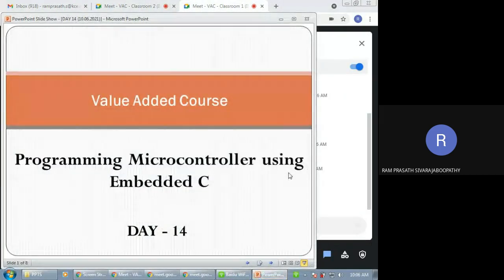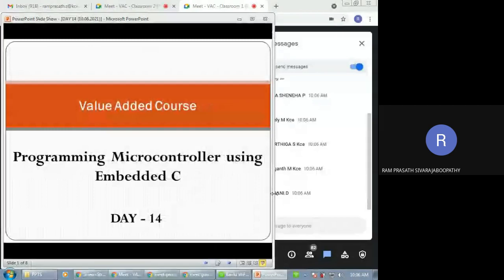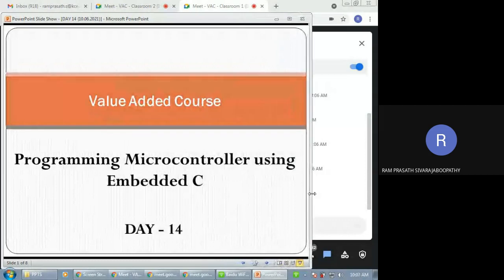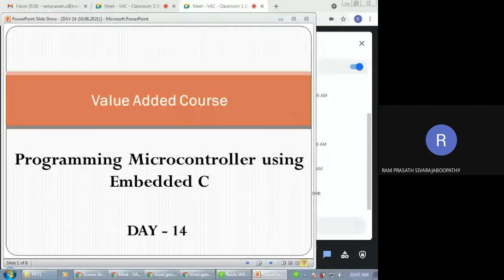So in day 14, today is day 14, we are going to continue with the LCD. In the previous session, we discussed how to interface LCD with a microcontroller and how to program it. So in this session, we are going to create some pattern and write it in the CGRAM. Based on the value we write in the CGRAM, the character will appear on the screen when we display the particular character we generated.